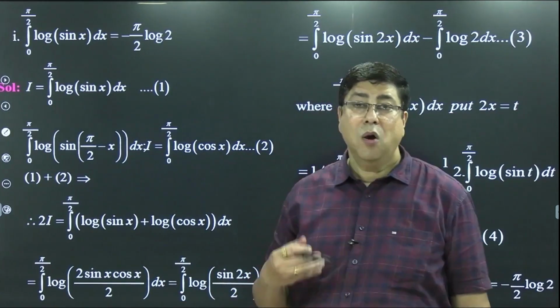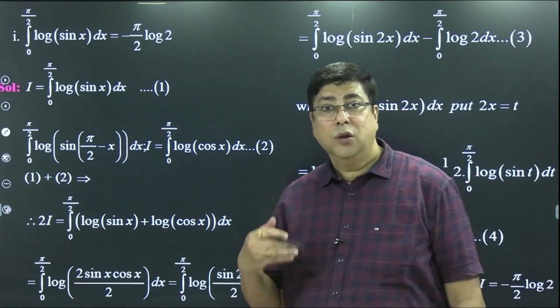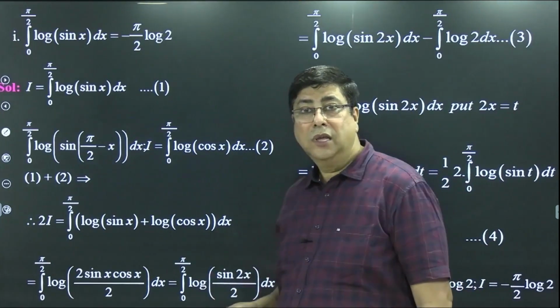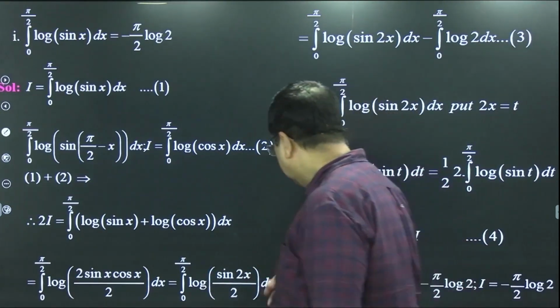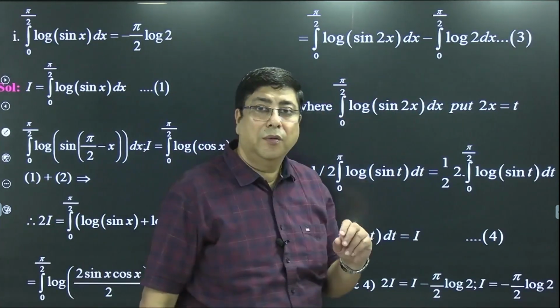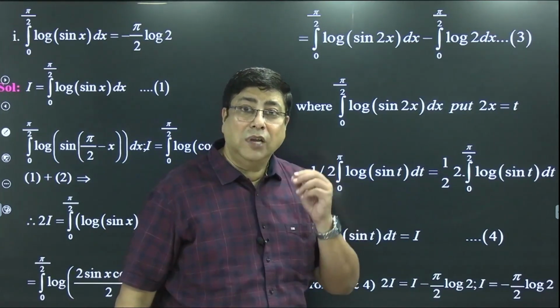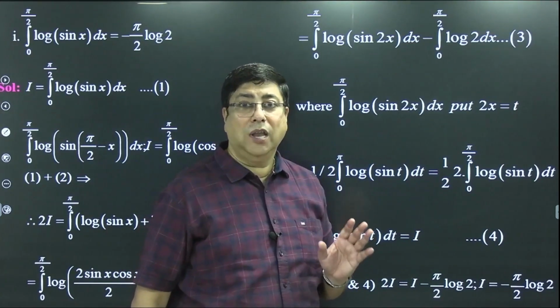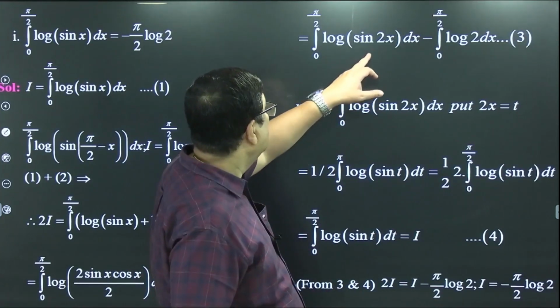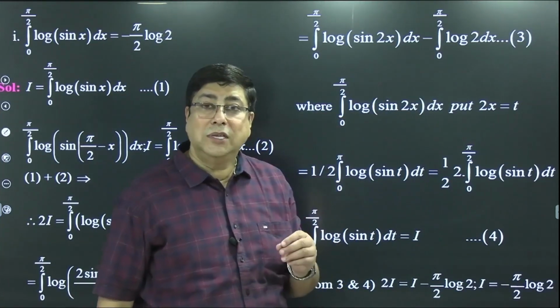Now after using log sin x cos x, if you multiply and divide by 2, we get log sin 2x by 2, which means log sin 2x minus log 2. So finally we have log sin 2x minus log 2. Now if we take 2x equal to t, I can remember this because I have done these types of sums, I think, 1000 times. So 2x equal to t, and then the limit will change to 0 to pi.